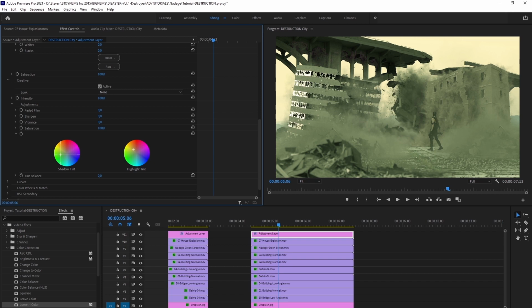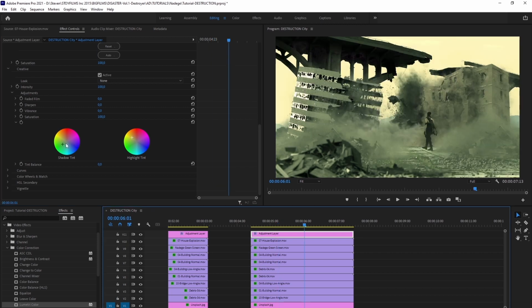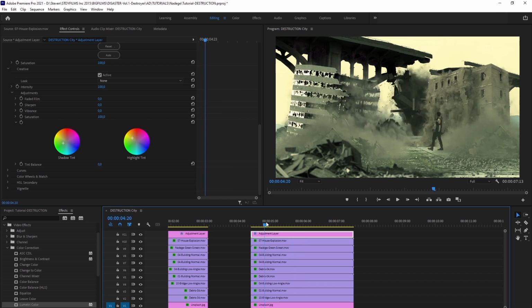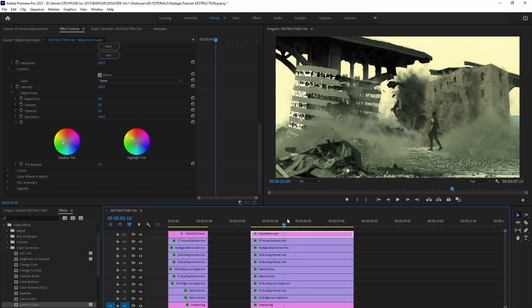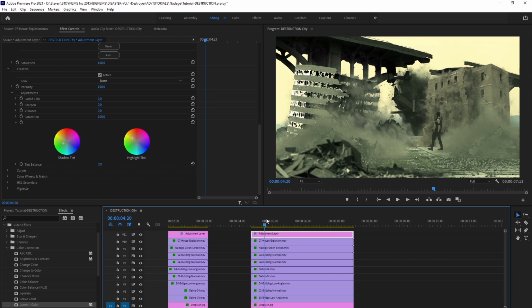But keep in mind, the color and feel for your film is an artistic choice. So it's up to you on how you want to fill in the world that you're creating. Okay, so let's not overdo it here, right? Let's take this back more closer to the center. For this tutorial's sake, that's looking a lot better. Awesome sauce, cool. So now we have all the effects and color grading applied here, right?